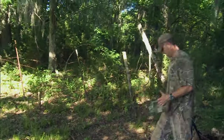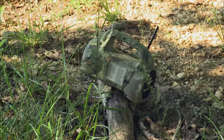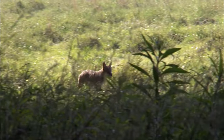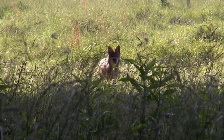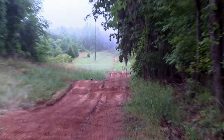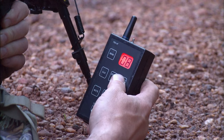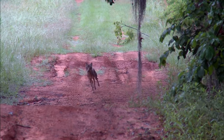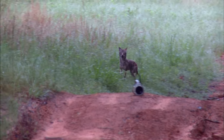Choosing a sound is a hugely important part of being successful when coyote hunting. For example, I went down to Alabama because Jackie Bushman said his guys were having no luck killing coyotes and asked if I could help. I went down there and played any sound except a rabbit in distress — because I knew those guys had been playing that call. I played a puppy in distress, turkey sounds, snowshoe rabbit. There's not a snowshoe rabbit in Alabama, but it was a sound they had never heard before, and the coyotes came in just like they'd never heard it.